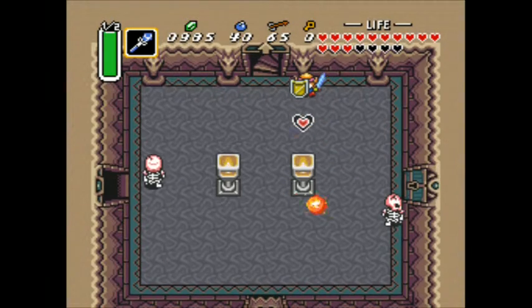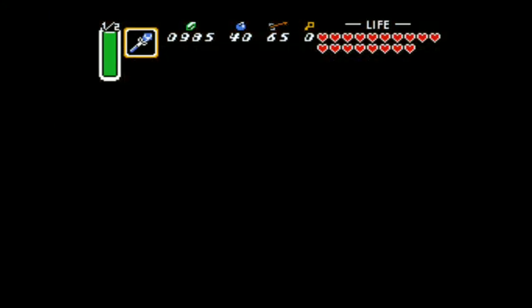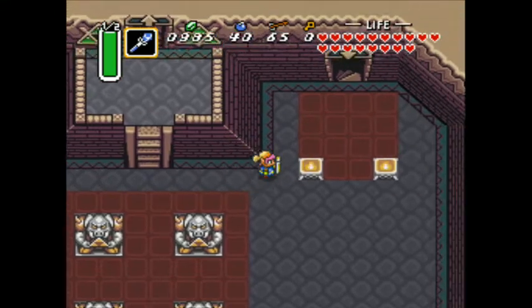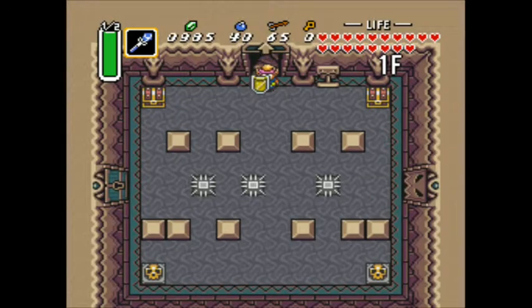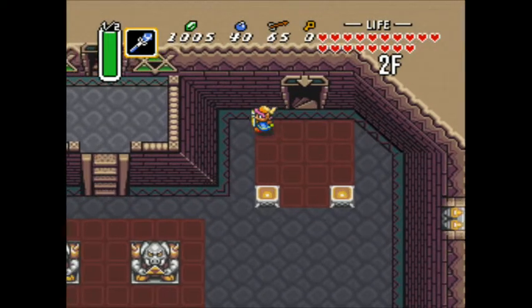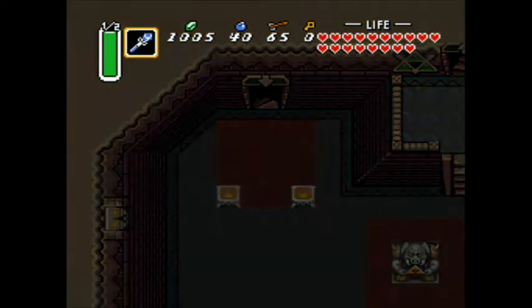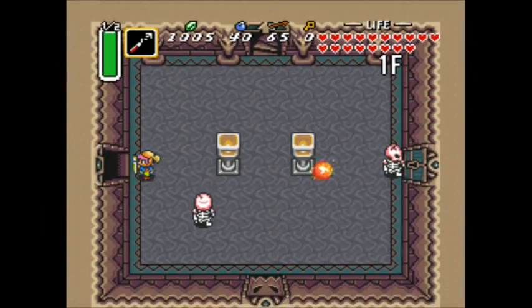I am really... I'm sorry. I know I've said it a lot during this run. I think I'm Zelda'd out. So I'm gonna go ahead. We're gonna finish this run as best we can. I'm taking a break.